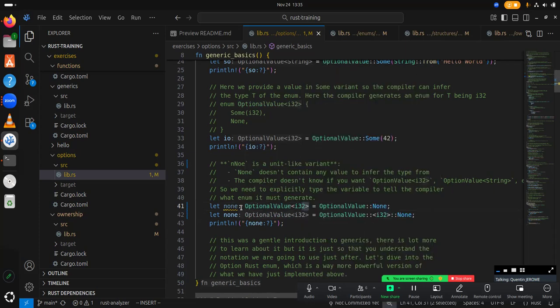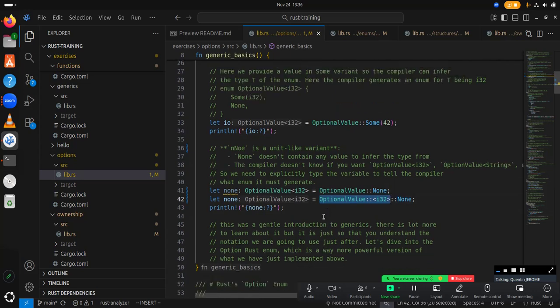You are just instructing the compiler to say, I want the none variant for this implementation of optional value, so optional value i32. And you say exactly the same thing here. This is a notation that you will have to be familiar with because it's used a lot, especially for vectors and structures like that, when you are dealing with collections and so on.